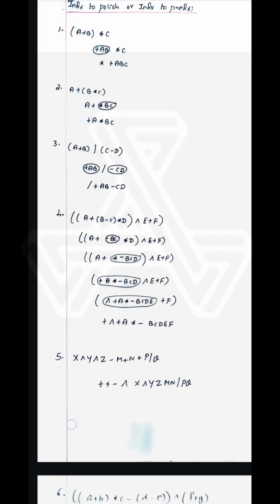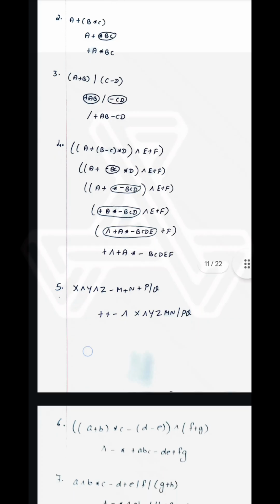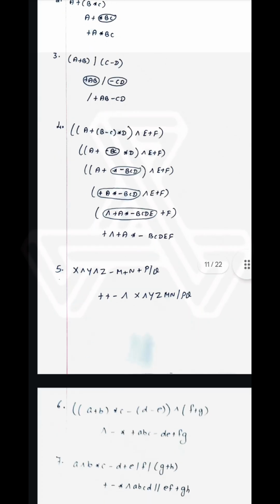A plus B will become +AB, then -CD, and the slash will come on the left side. For this, the inner bracket is B minus C, so it becomes -BC. Then we have this multiplication symbol that we are taking.